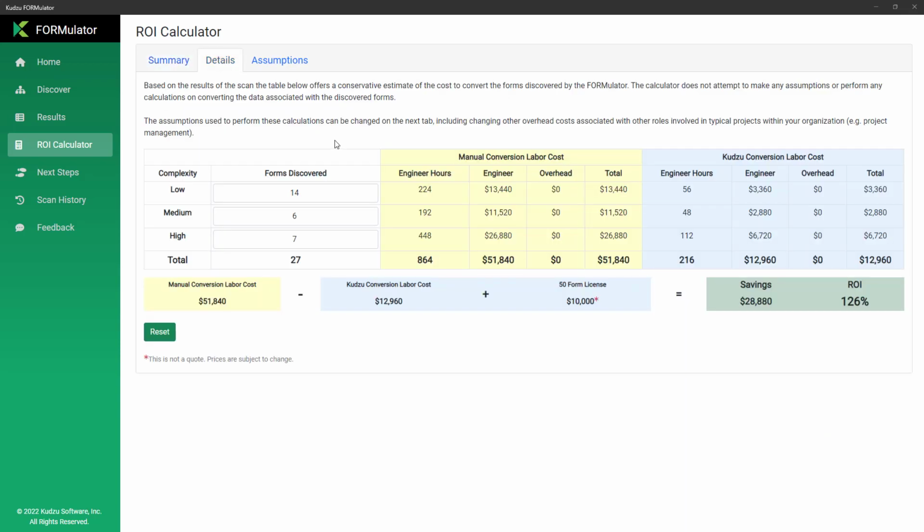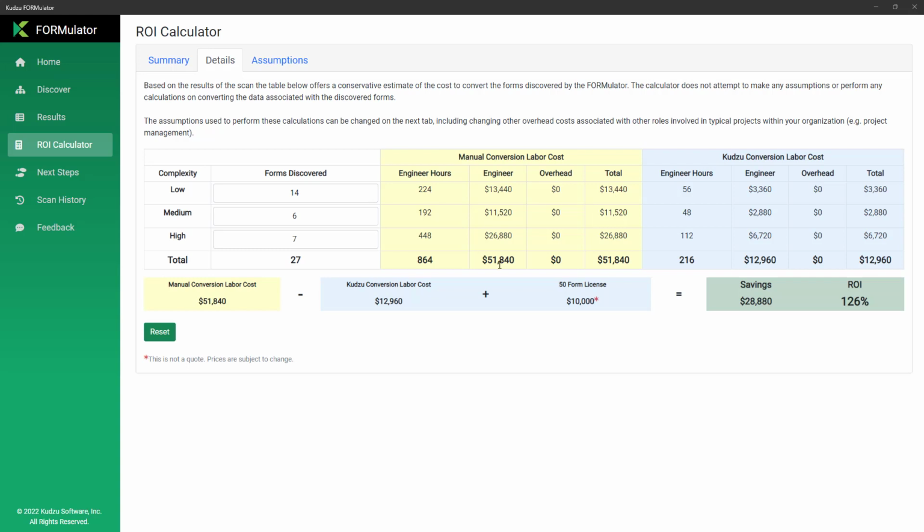And then you can go into the details, and we break it down by low, medium, and high complexity, what we think the form engineer, software engineer, whatever engineer type you want to call it, would cost to do that work, versus the hours we would attribute to the labor cost associated with any post Kudzu migration work.